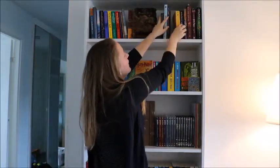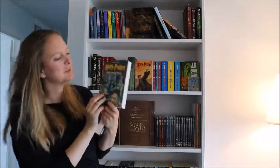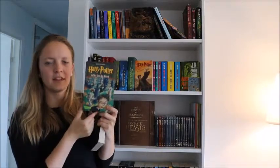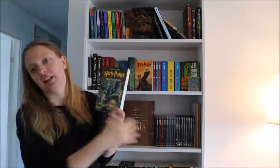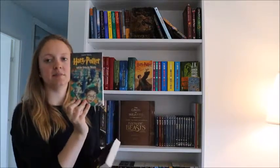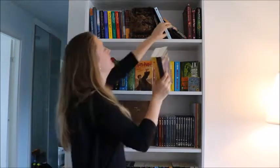And then I'm just gonna take out 2 books. It's in German. I'm going Deutsch, but German. Harry Potter und der Stein der Weisen in the German design. I don't know all the original designs, so I can't tell if it's the actual original design, but at least it's different than what I've seen elsewhere, so I think it is. So yeah, the German one, and then there's just an English one because I have been to so many English speaking countries, so I was like, I'm gonna have one English one in my collection.